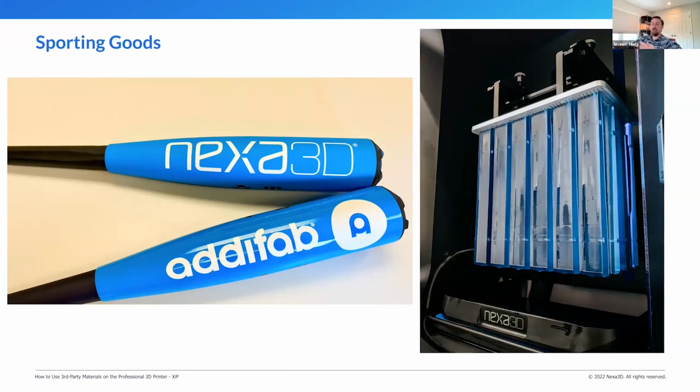Usually those molds are machined, and in this case you can print them, and the molds can withstand very high heat and very high pressure when you're injection molding composite-like materials or whatever materials you want. So the mold itself is a third-party material, and the injected material is also third-party, not a printed material, but just a cool example.